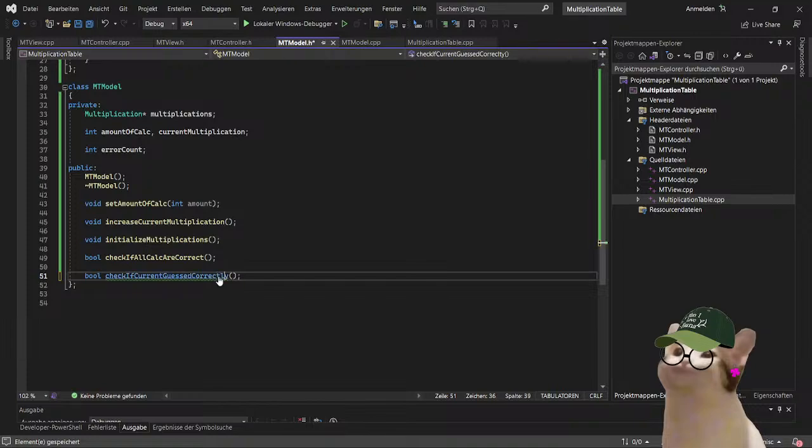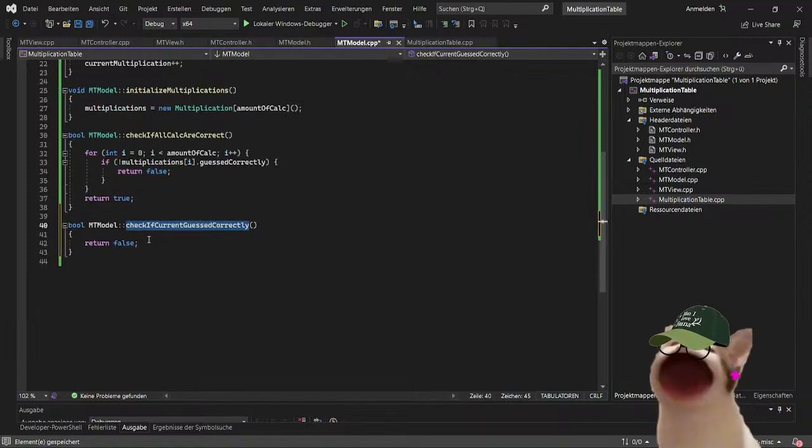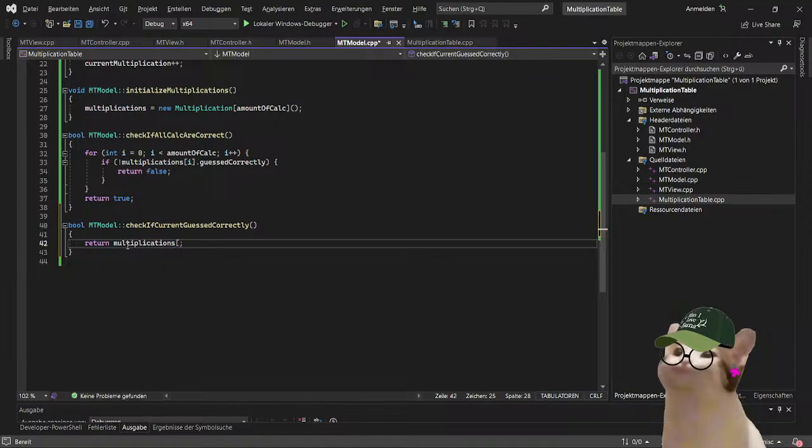Bit long again, but it's fine. Check if current guessed correctly. So if the current one is correct, basically I need to just return the current multiplication dot guess correct.